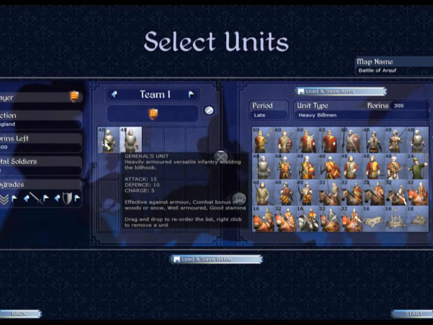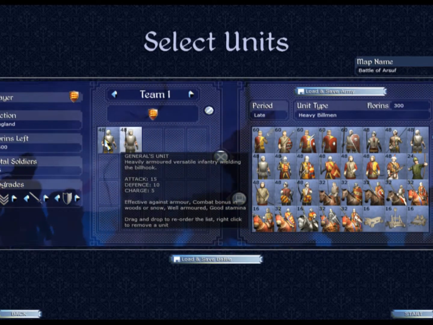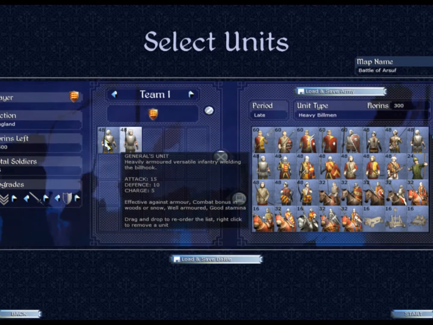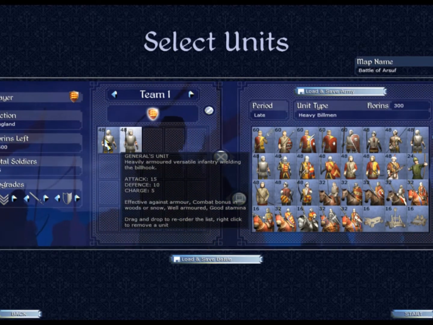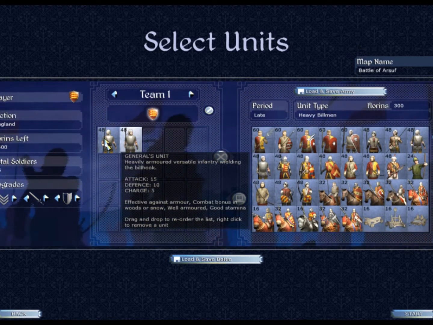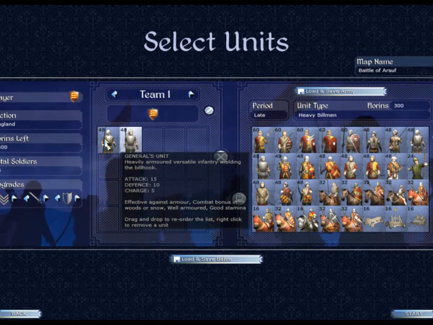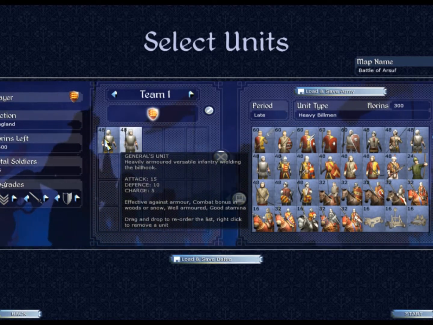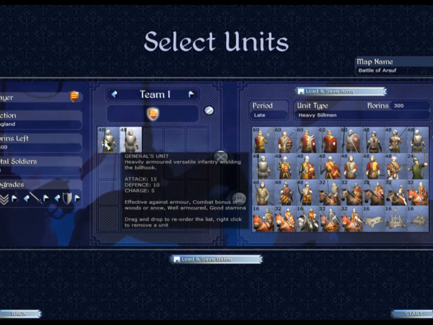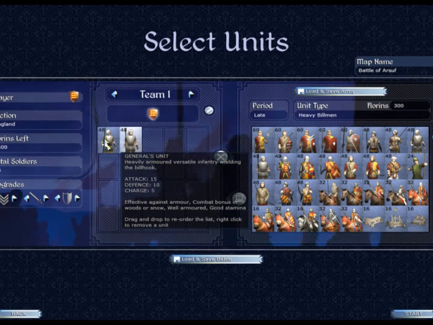Now, the thing about Heavy Billmen is you're getting a unit that can withstand a lot of arrow fire for 300 florins. Mathematically speaking, the English Heavy Billmen did pretty well on this list. They came in at 4.8, just 0.2 points away from the Woodsmen that we saw in the number 4 slot, but you get a lot more value, and they're only a 130 florin difference for the amount of armor you get: an extra 7 armor, 2 attack, and an extra charge. That's a ton of value for 130 florins.